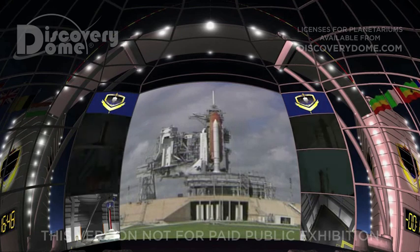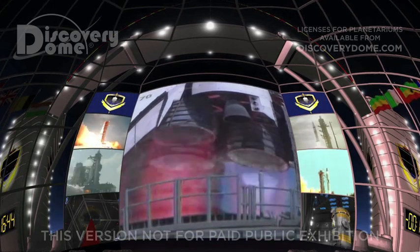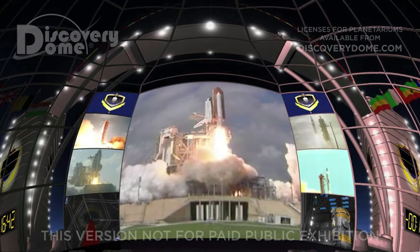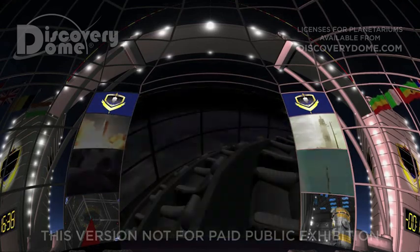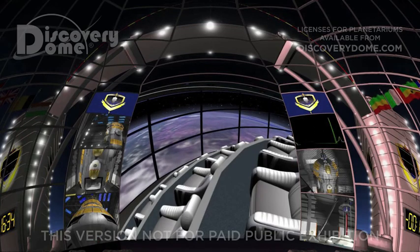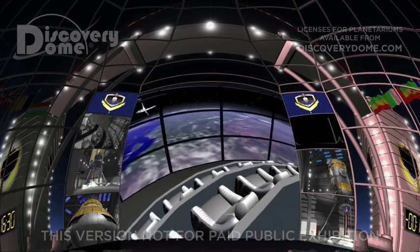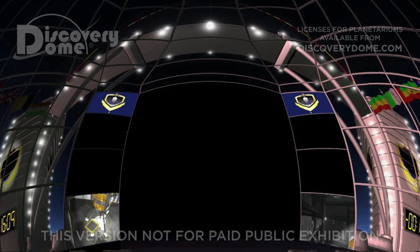In the 20th century, astronauts traveled into space atop ignited rockets with the downward rushing gases propelling the spacecraft upward. Spaceflight was very dangerous and required years of training. With the space elevator, there are no exploding fuels. Inside the cabin, the ride is smooth, the acceleration is minimal, and no training is required.